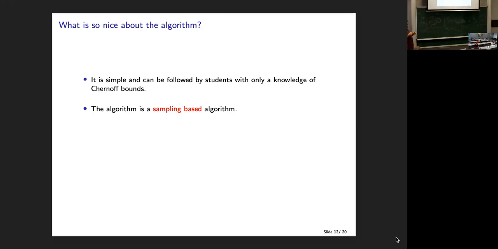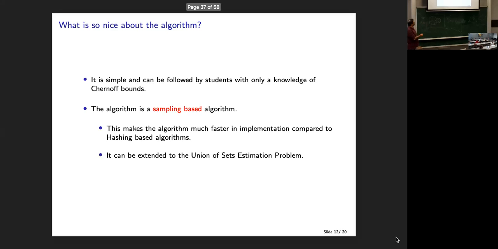It is sampling based. So what is sampling based? Somebody really pinned me down the other day. It basically means that when I am storing an element, I'm storing every detail of that element, meaning I can then retrieve all the information of that element, such as whether the element is in a set or not, the membership queries and all. In the standard streaming algorithm, people don't store the whole information of an element. They store only a hashed value of it, and that causes a lot of issues. So this makes this a very good implementation. I will talk about implementation a bit later, and it can be extended to the set estimation problem.